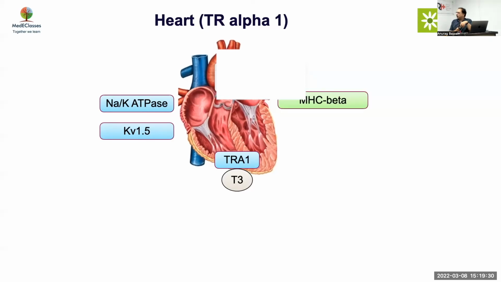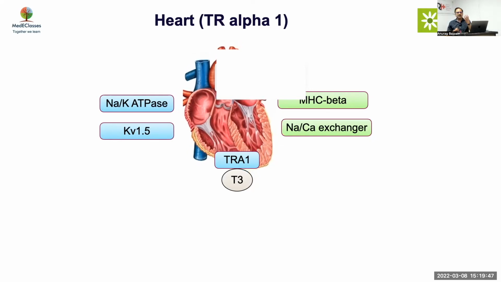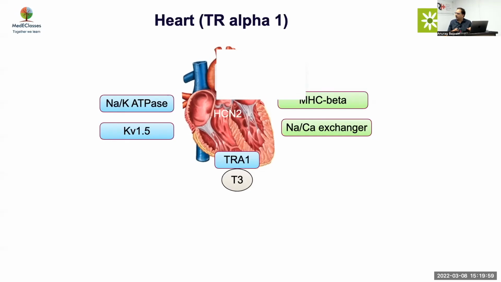It also has a negative impact. As I was saying about how thyroid suppresses TSH and TRH, it also suppresses some of the sodium calcium exchanges which work against cardiac contractility. So the net effect of thyroid is to increase cardiac contractility. There is also a direct effect on the node. It acts on the sino-auricular node to cause heart rate regulation, and that is why you will have an effect on the heart rate.